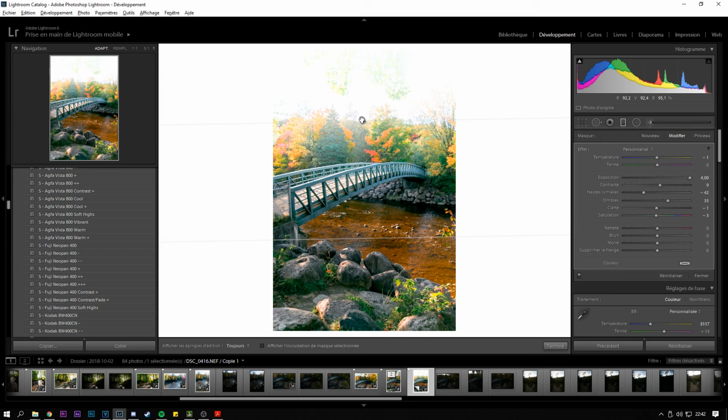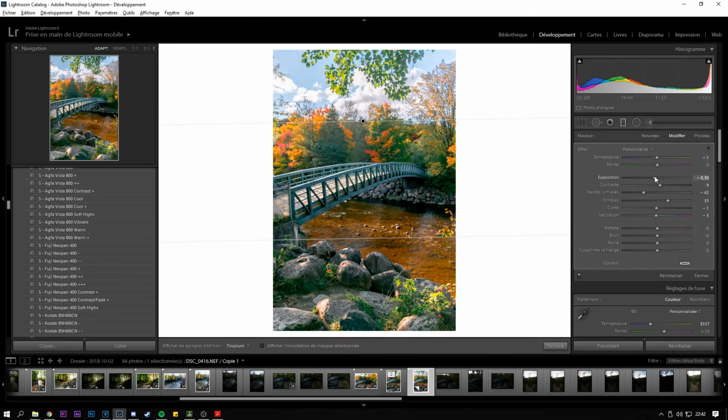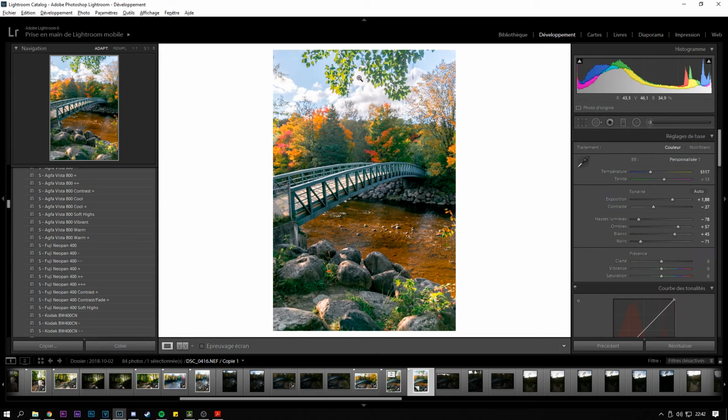What I usually use this tool for is to mask out the sky. So I'm just going to reduce the exposure, and I'm going to be putting this a bit on the high, depending on what I want to do. But if I remove it, for example, you see that we have more details on the sky and such. I'm just going to put a bit more of it though, because I don't want it to be too blue. So that's pretty much what it looks like right now.